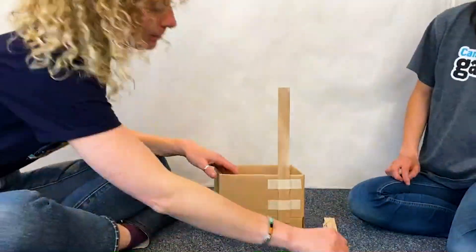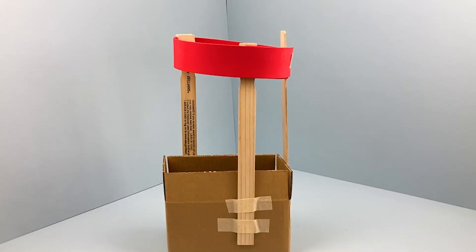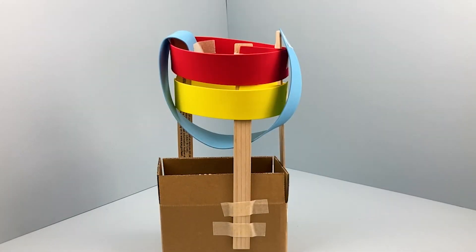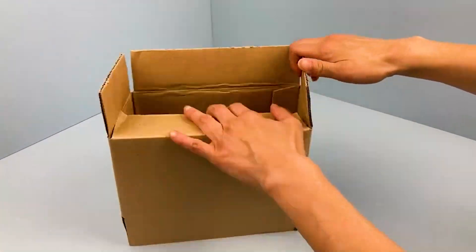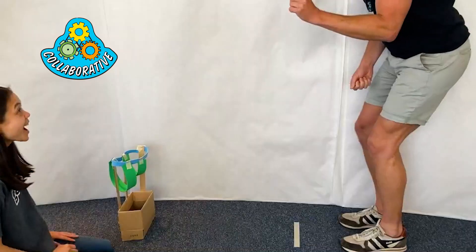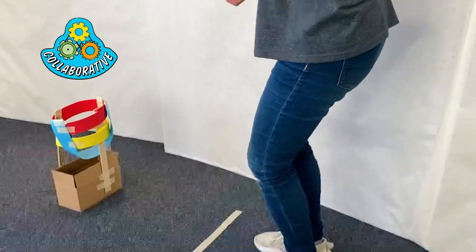In Idealab, campers work collaboratively on daily design challenges. This week, your camper and their partner will engage in creative problem-solving to invent a one-of-a-kind cube-catching device. Using a fixed set of materials, they'll try to optimize key features like a wide opening and minimal gaps. They'll practice being collaborative by sharing their design ideas and working together to succeed in increasingly challenging cube-throwing tests.